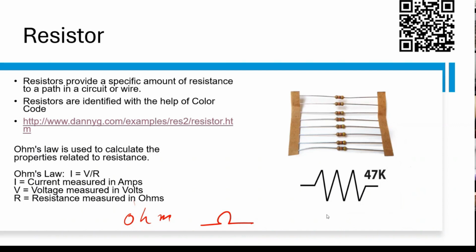You have to hold the resistor with the gold color on your right side. Your right hand should be holding the gold color, like I'm holding. I'm not sure if you are able to see, but this gold color should be in your right hand. Holding it in such fashion, you can select the colors. Now I'll share another screen for you. One second.